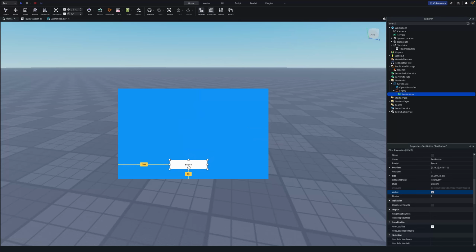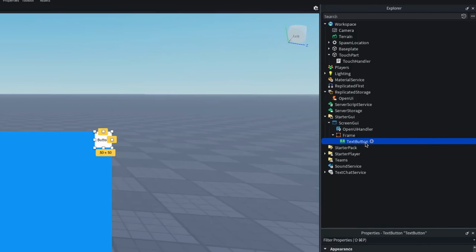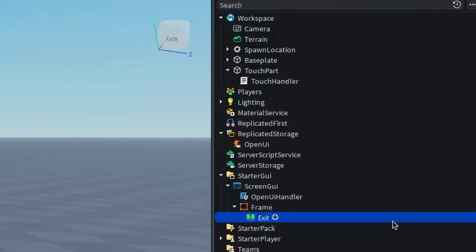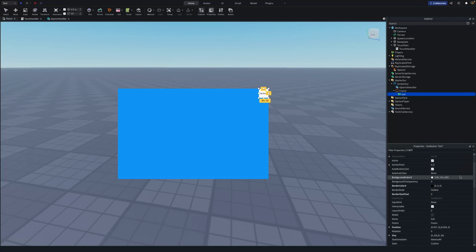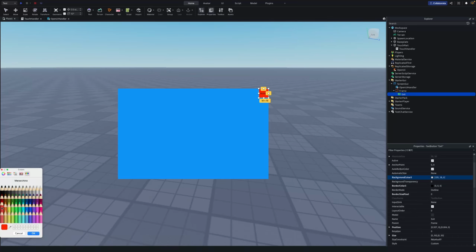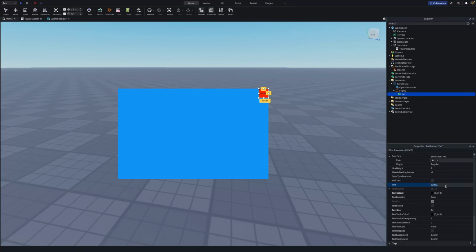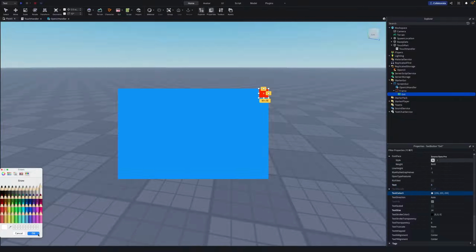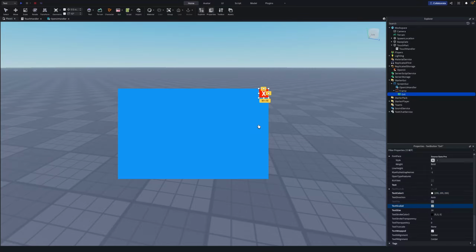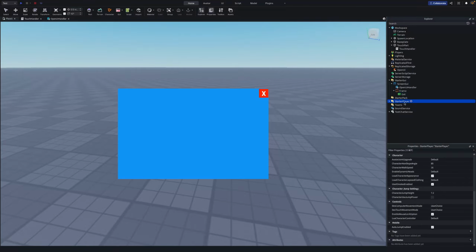So this is going to be our exit button. You can kind of make it look however you want. I like to have it as like a little X on the top right corner of my frame. So that's what I'm going to do. So I'll just put it just up there. And I'm just going to rename this text button to Exit. And then I'm going to quickly customize it. So I like to do like a red background. And then if I scroll down to the text, instead of Button, I like a capital X that is bolded. I'll probably make it white and then I'll make it TextScaled. So this is kind of what it looks like on my screen. So it's just an X button on the top right of the frame.